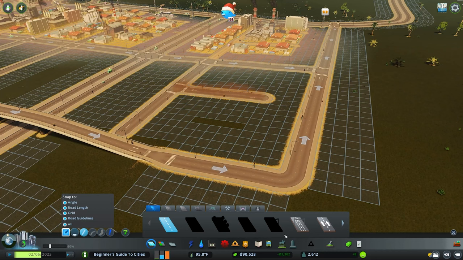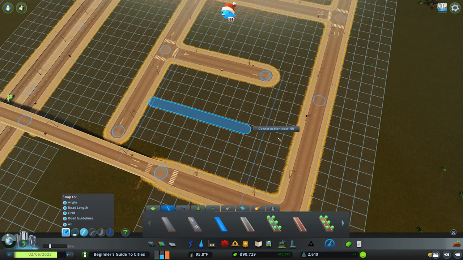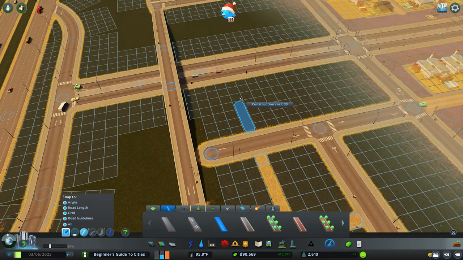And again, don't forget to carry on using your walkability templates here. People will still walk around your industrial areas to get to work and lots of different things. Make sure that you factor it in, okay?